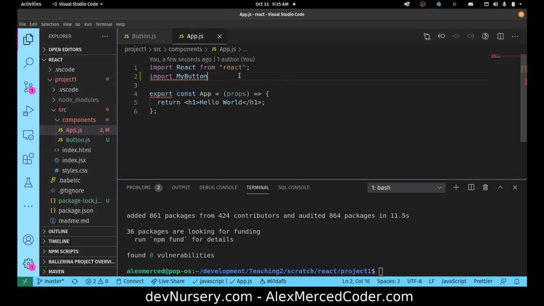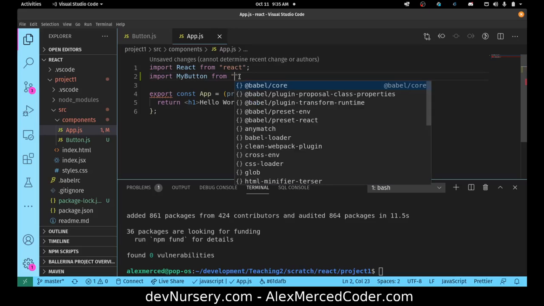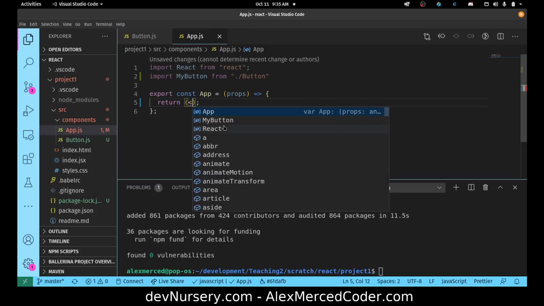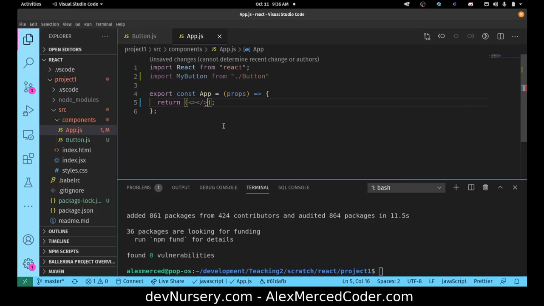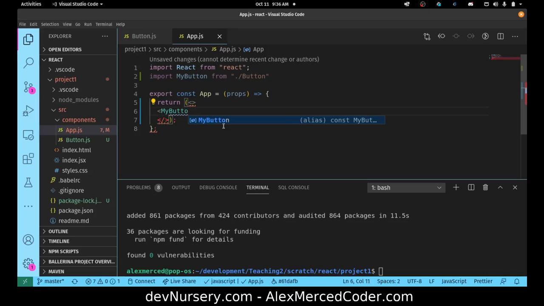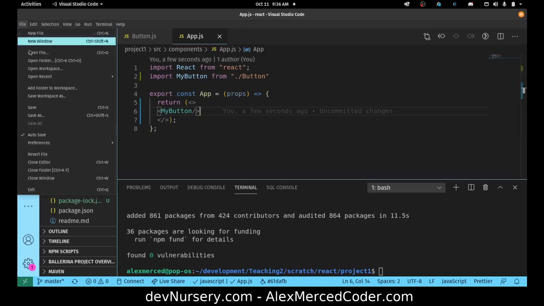Okay, import MyButton from ./button, and then I will put some parentheses around this, create a fragment, and right now we'll just have MyButton. Okay, cool. So there it is.